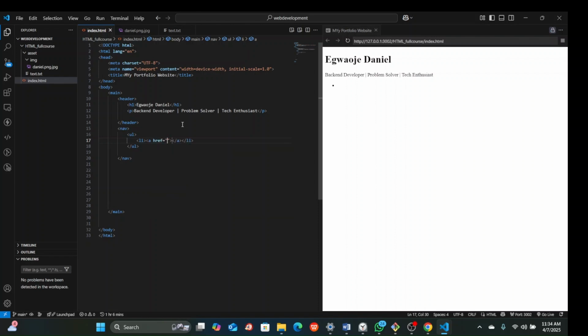Good. So the href, remember we said the href is an attribute, and that there are some attributes peculiar to an HTML element. Even src is peculiar to the image element, but this href is peculiar to the anchor tag, and in between is where we will put our URL, or uniform resource locator. Let me just leave it for now. We've not placed any URL here.